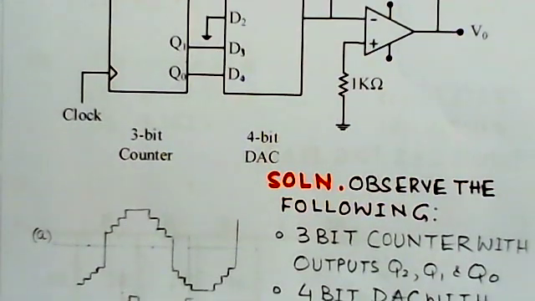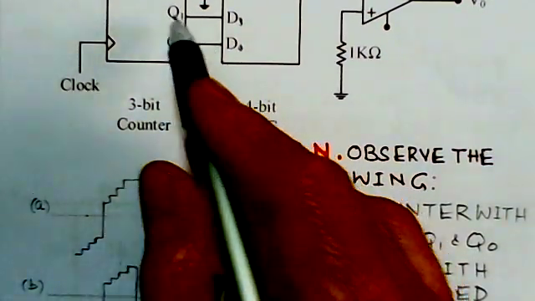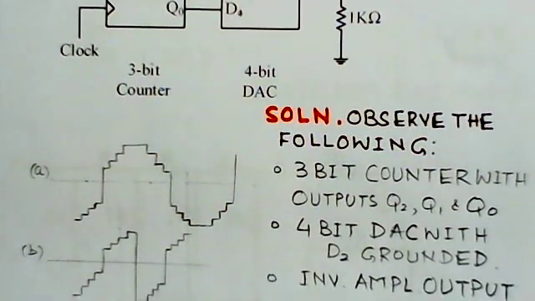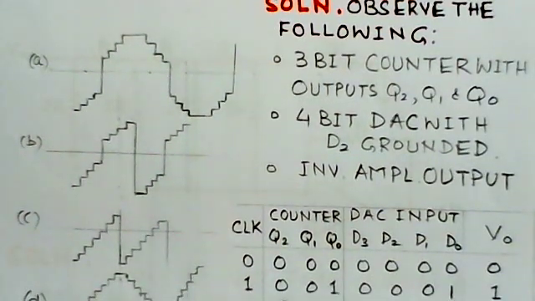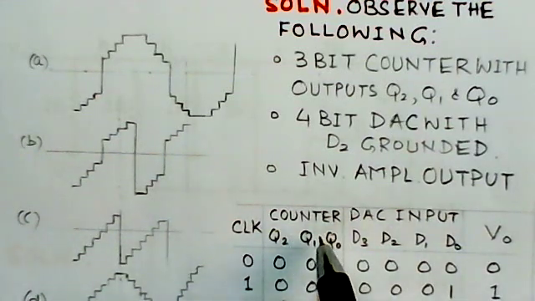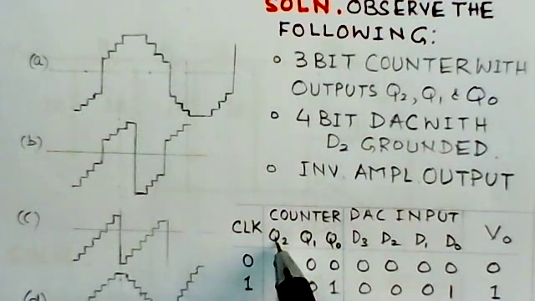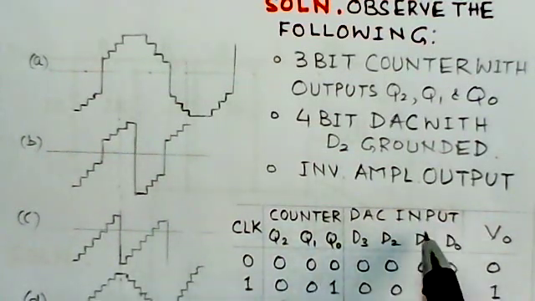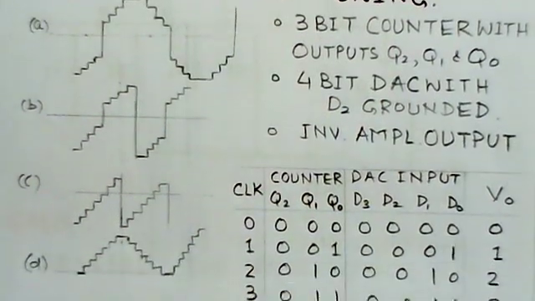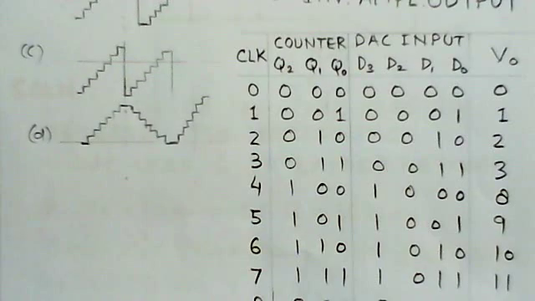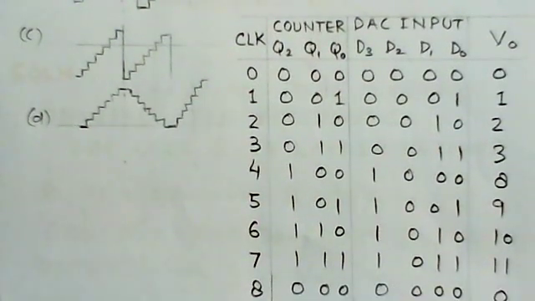Now we make a corresponding table here. This table gives the first column for the clock - clock pulse 1, second clock, third clock pulse and so on. This is giving the counter output, MSB part and LSB part. This is DAC input and this is the corresponding V0 output. We will see how this table helps us solve the problem.